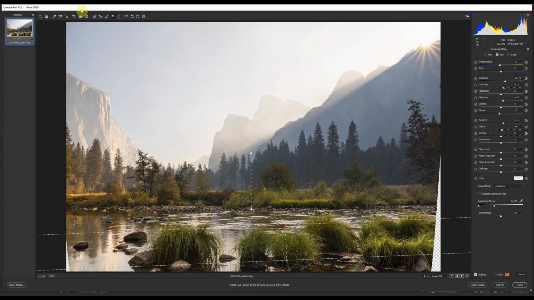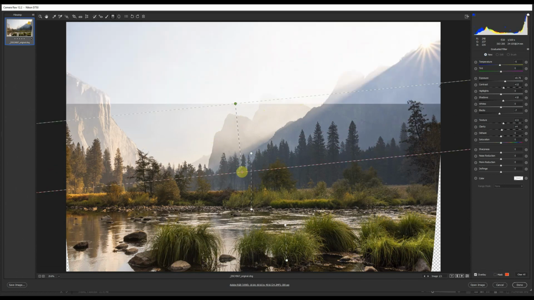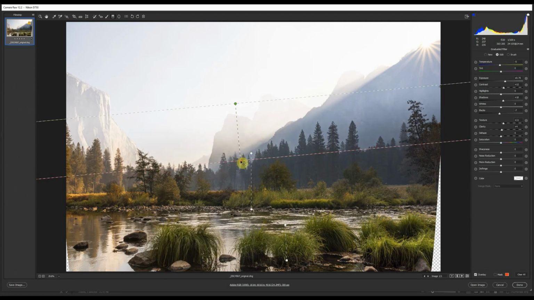Next, we're going to add a new gradient. And you can see our sky is a little light and we haven't got a lot of detail coming through on these mountains in the background. I'm going to grab a gradient, bring it through here. Something like this. And this time we're going the other way with it. Going to remove or make it darker.